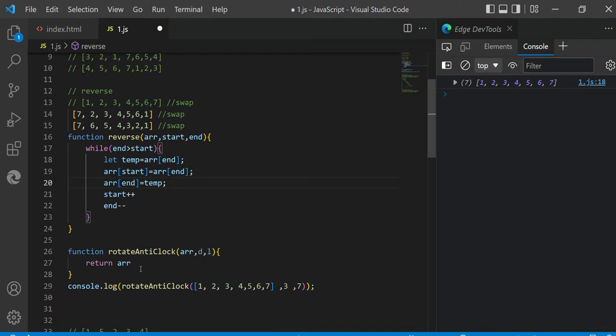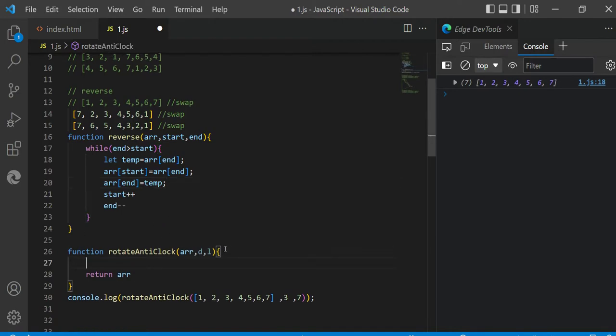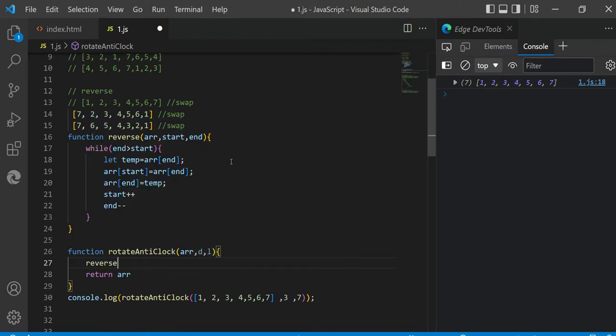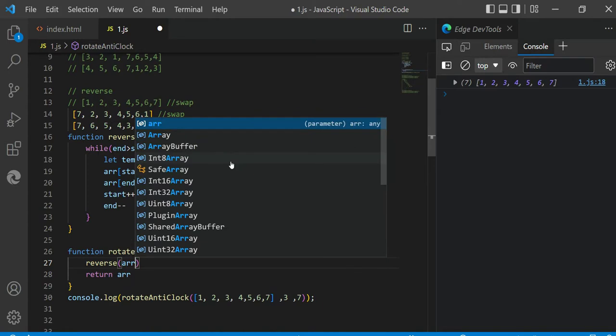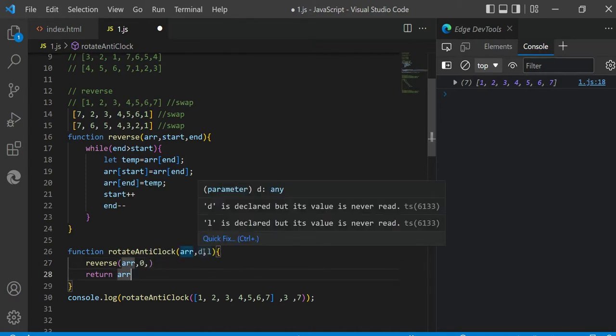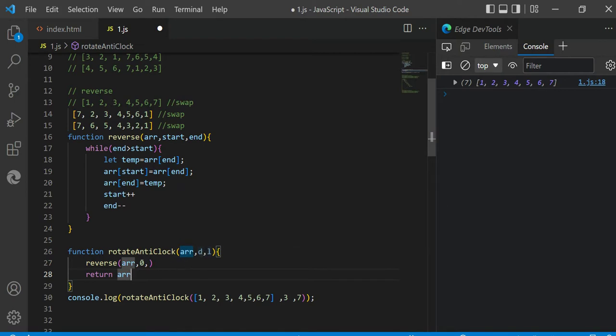Now this is the reverse function. Let's call this function here. So reverse, you have to pass arr, and the start index will be 0 to the number of elements d, which is definitely less than the length. So you have to do d minus 1.